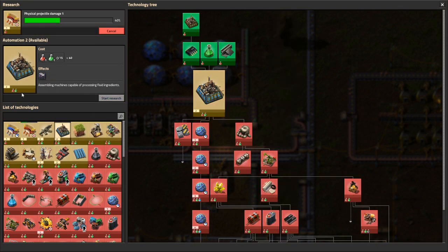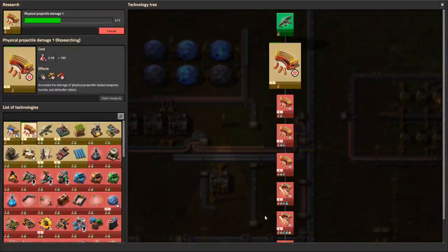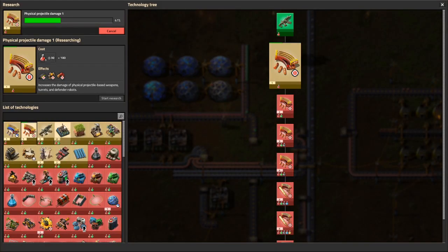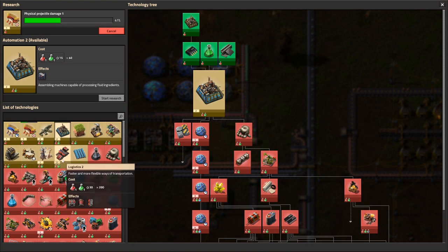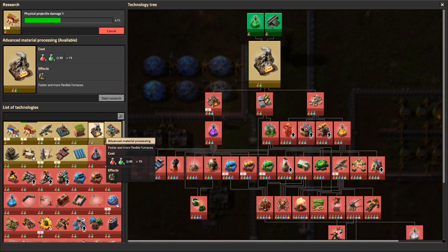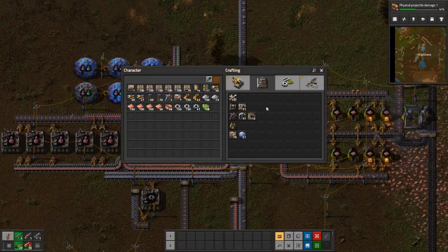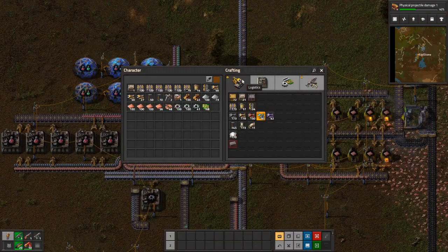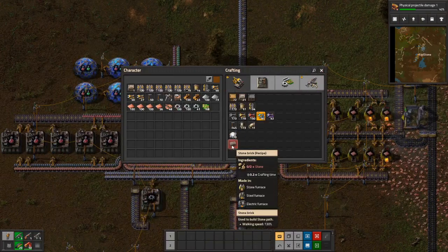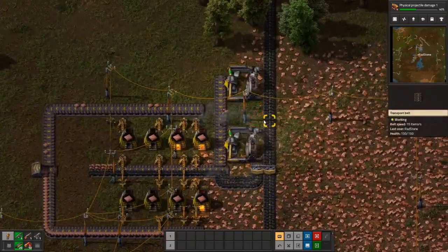Automation 2. Fluids. Wait, 0.75. Oh, so those produce faster. Okay, I like that. So. Oops, solar energy, excuse me. Oh, the future's looking bright here. Enhanced physical process. That's gonna take... How do I make stone brick? Where's stone brick? Oh, it's over here. Two stones smelt. Oh, smelted stone. Okay. It's like Minecraft.